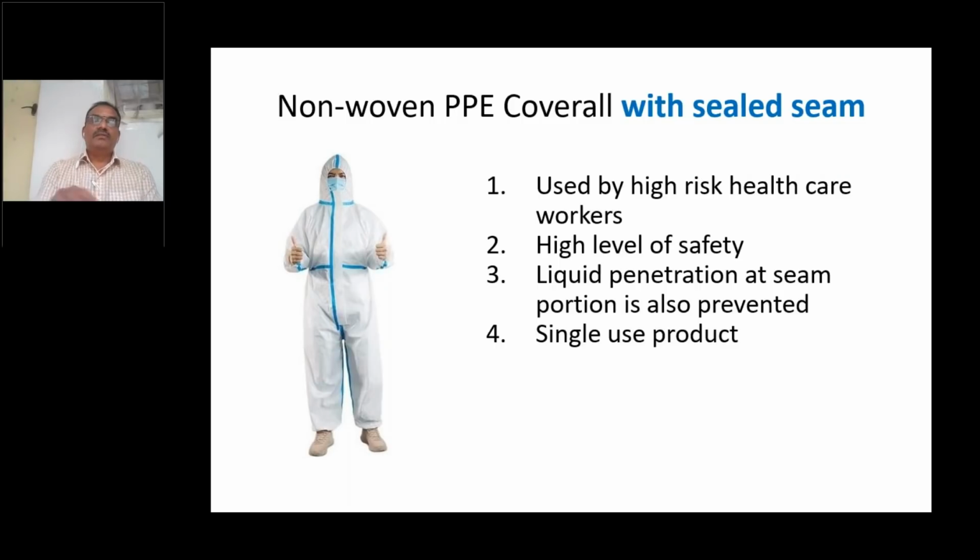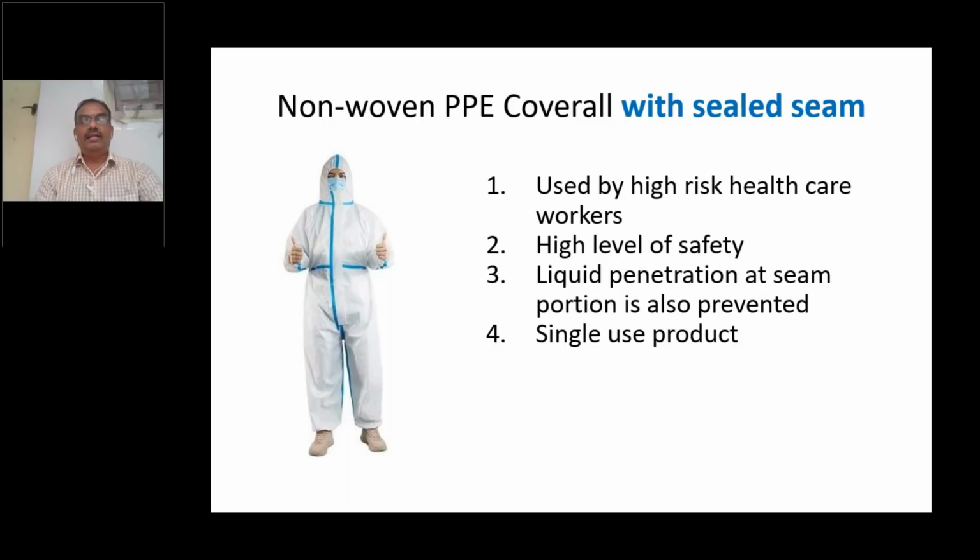Yes. Now, the same coverall is called a sealed seam coverall, where you could see the blue color tapes are totally sealed wherever the stitching is done. You can see the complete chest portion, the neck portion, the hood portion, the crotch, hip, all the portions. Wherever the fabrics are stitched, that stitched portion is closed with a tape, somewhere around 22 to 25 mm in width, pasted. That tape is completely sealing the seam portion. That means there is no opening at all.